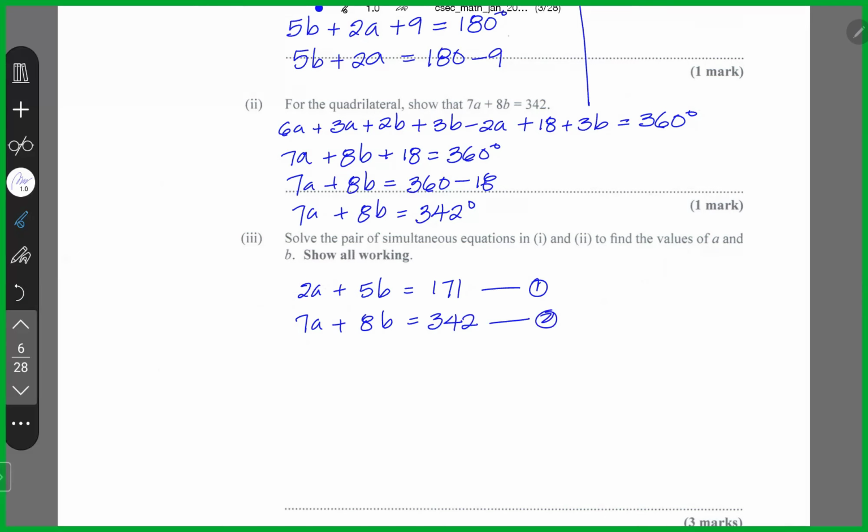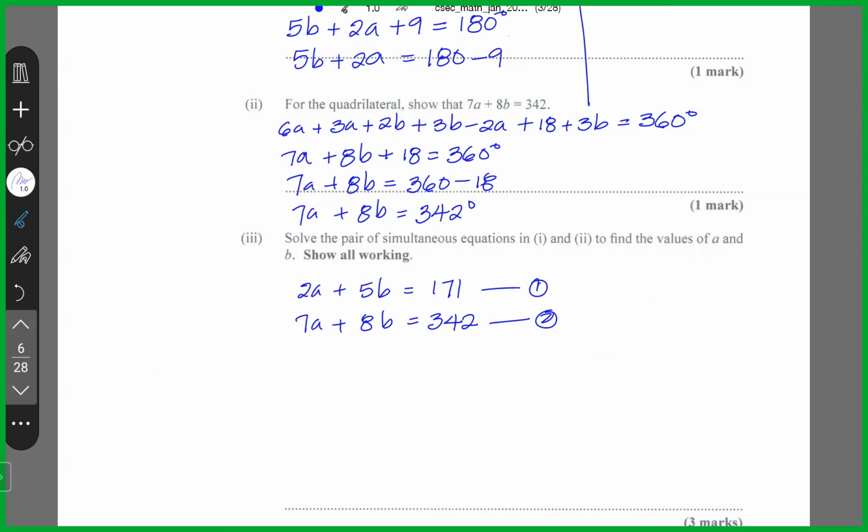So you have your choice of options. You could either use substitution or you could use elimination. I'm partial to elimination, so let's go with elimination. I'm going to eliminate B. To eliminate B, the number in front of B must be the same in both equations. Well, I could also just eliminate A. Let me eliminate A. You'll get smaller numbers.